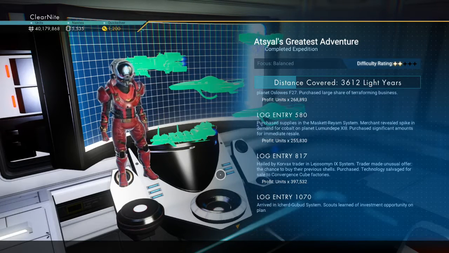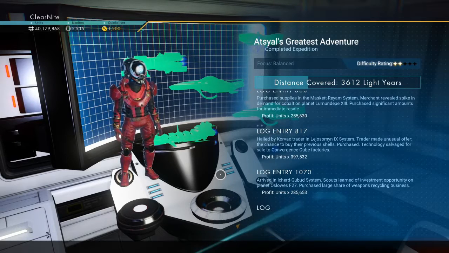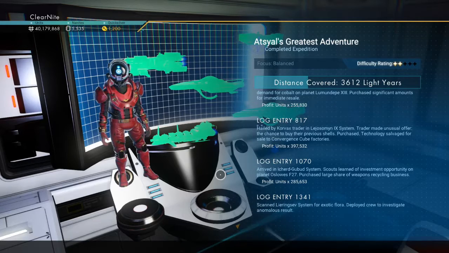Okay, log entry 580. Purchase products, spike in demand, get some profits, 255. Okay, there. Hailed by Kovacs Trader. He made an unusual offer, just buy previous shells purchased.